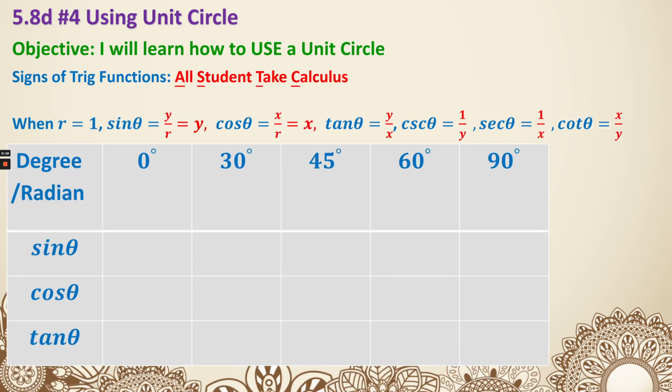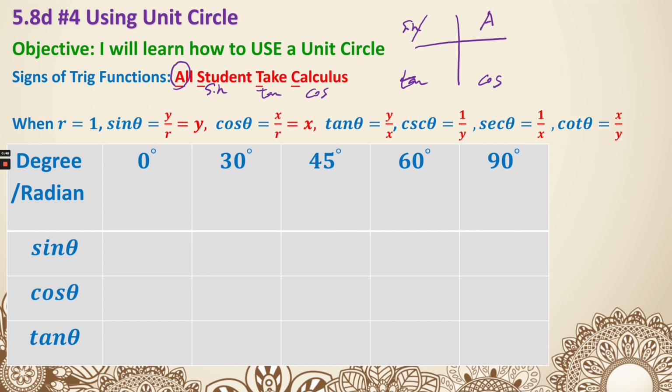Signs of trig functions. We use this little catchphrase to help us: All Students Take Calculus, which again means inside the first quadrant, everything is positive. Inside the second quadrant, sine is positive. Third quadrant, tangent is positive. And fourth quadrant, cosine is positive. So let me draw it out. All, and then inside the second quadrant is sine, third quadrant is tangent, and then fourth quadrant is cosine. Everything else is going to be negative.